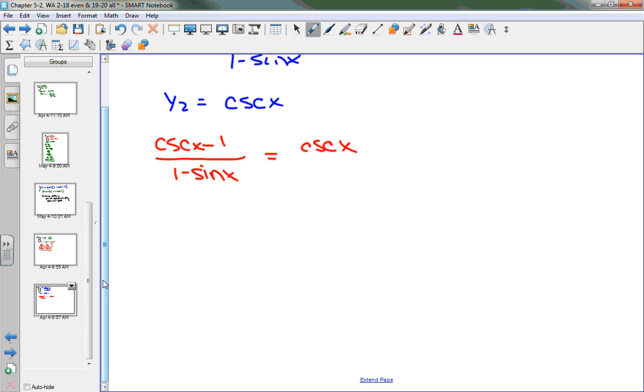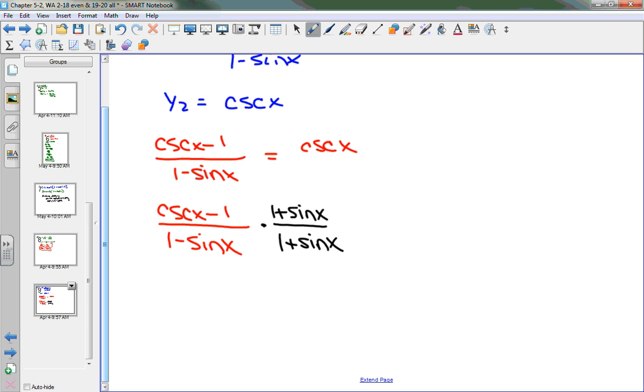No. So this leaves you with only one concept to do here, and that's to multiply this thing by a value of 1, which means I want to eliminate my denominator. How do I eliminate my denominator? I'm going to multiply by its conjugate. What's the conjugate of 1 minus sine? 1 plus the sine of x over 1 plus the sine of x. So if I'm multiplying by that, we're going to FOIL the tops and FOIL the bottoms.